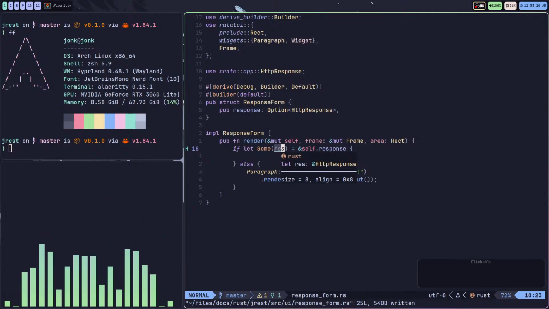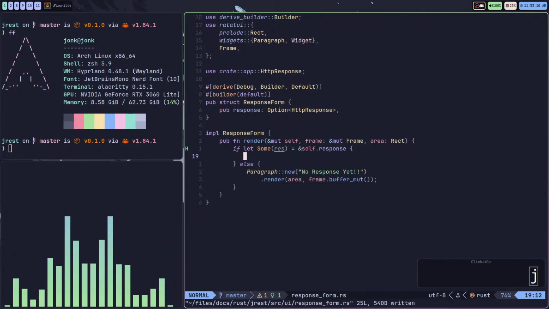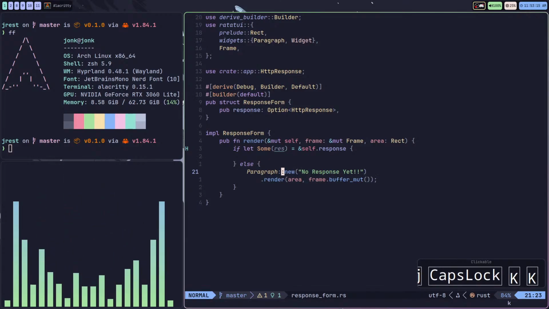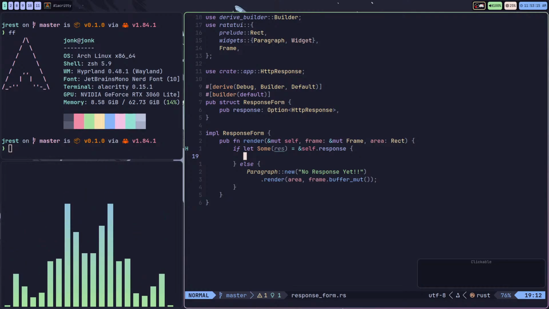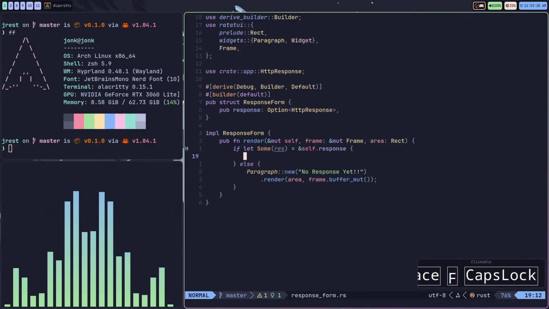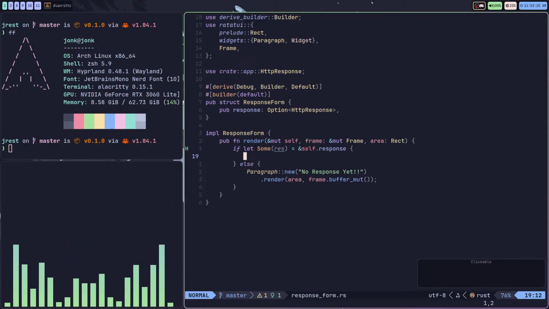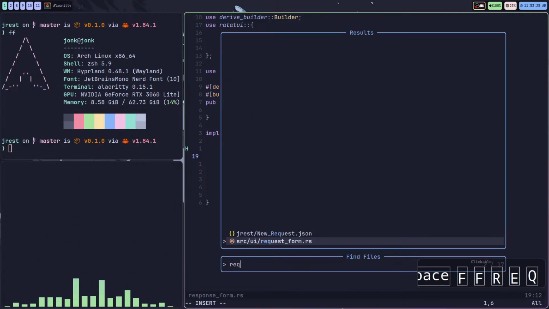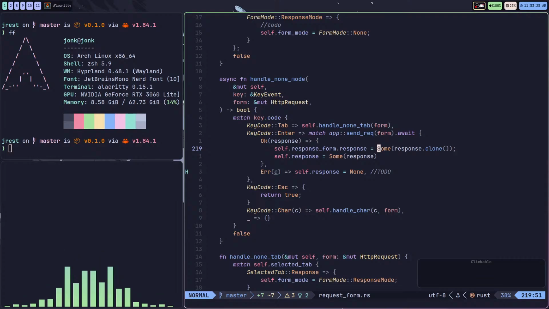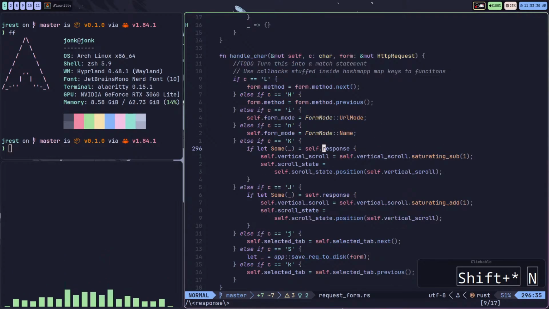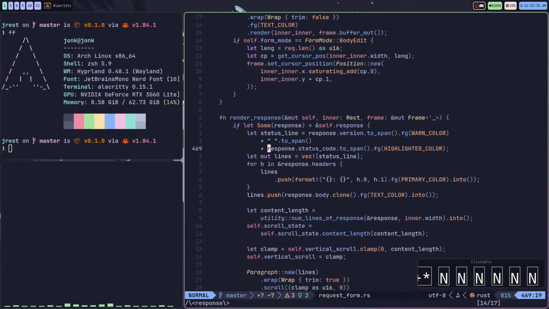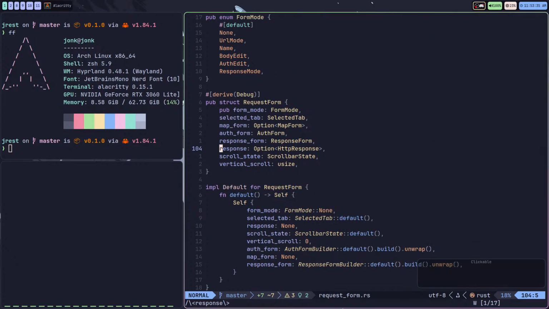So we get that, and now we can print. I kind of like the way I did this on the other screen. So let's put a bookmark here. Where was it? Oh, it was back.